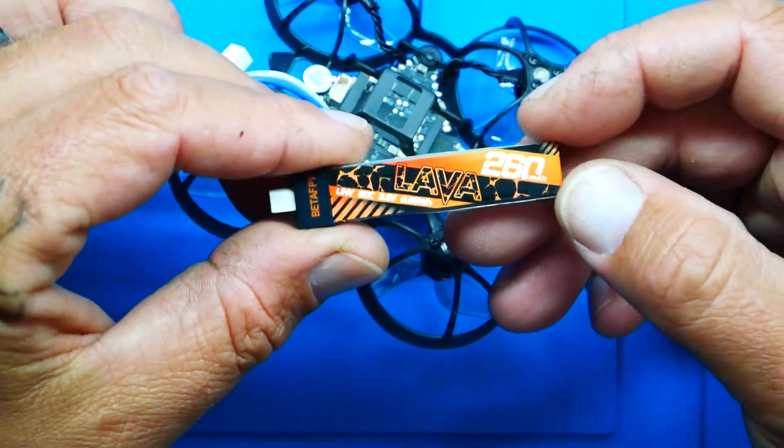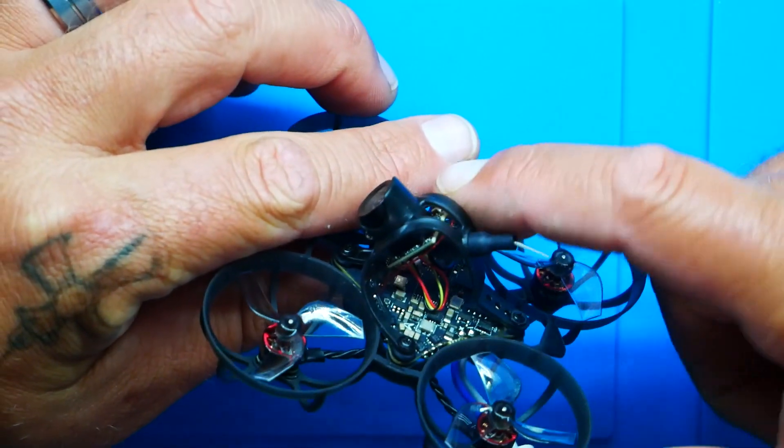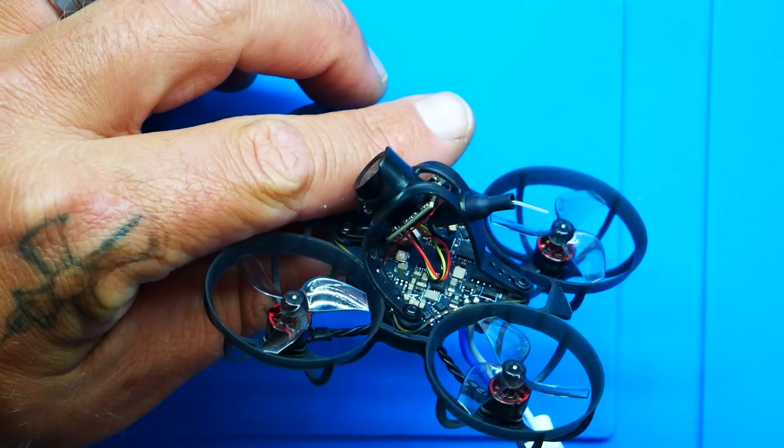They're recommending the Lava 260 milliamp-hour batteries. With this quadcopter you're looking at about four minutes of flight time. On board you have 2.4 GHz ELRS — if you're not running it, I've got videos in the playlist below to help you get through it. On the VTX, you can go from 25 milliwatts for racing all the way up to 400 milliwatts when you want to have fun by yourself. Also, if it's cold where you are, this is the perfect indoor drone.